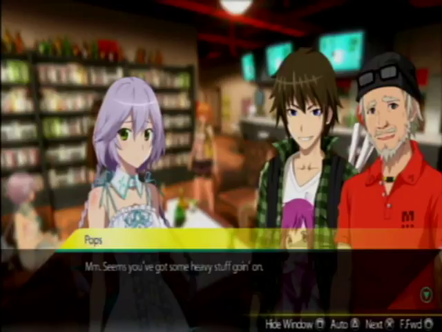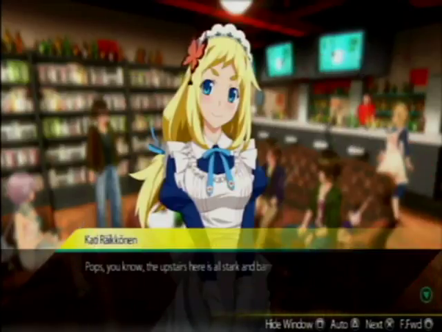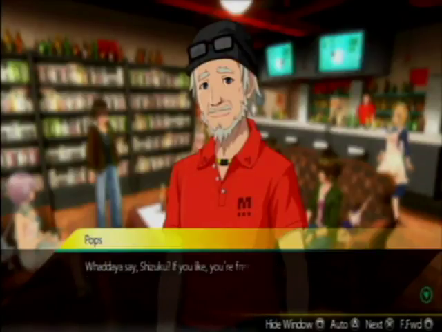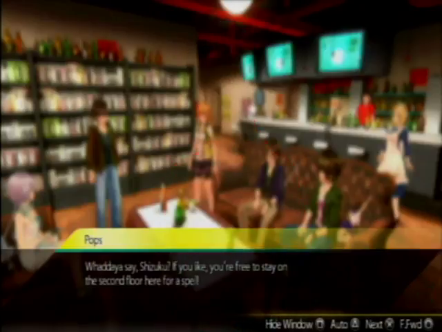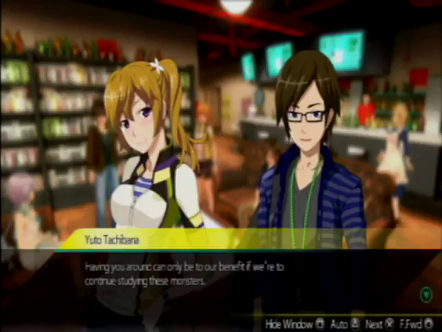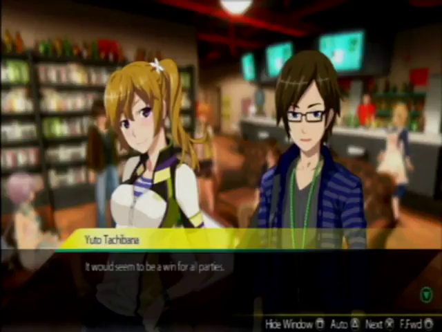Seems you've got some heavy stuff going on. Pop, you know, upstairs here is all stark and bare and empty. Oh yeah, you're right. I think we got some bedding squirreled away around here too. So they're gonna offer her a place to stay. What do you say, Shizuku? If you like, you're free to stay on the second floor here for a spell. And we won't take no for an answer. Meeting you like this feels like it's gotta be more than a coincidence. Know what I mean? Sure. Having you around can only be to our benefit if we're to continue studying these monsters. It would seem to be a win for all parties.